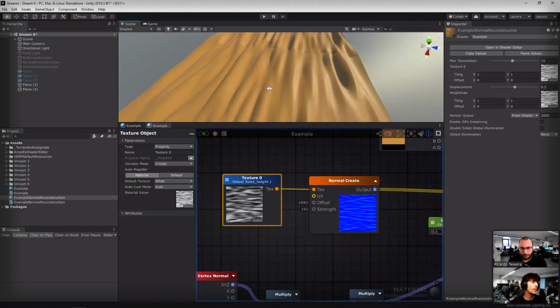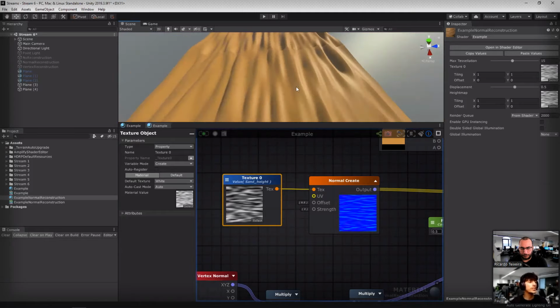The way this normal create shader function was created, it tries to be quick and efficient, but it does produce some errors. So what we are going to do is recreate this normal create shader function from scratch, the correct way, and we'll see that the result will be much closer than what we are getting right now.